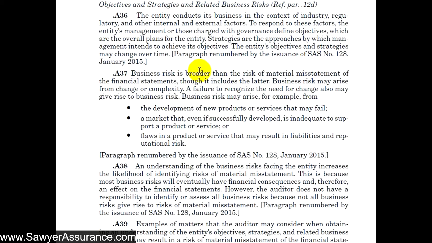Some examples of business risks that might arise include the development of new products or services, because those could fail. Also, a market that is inadequate to support a product or service — we might produce a great product but there might not be enough demand for it, which could affect revenue, cause obsolescence of inventory we've built, or even intangibles built related to developing this product that are now worthless. Another risk might be flaws in products or services that could result in liabilities or reputational risk. For example, a pharmaceutical company producing a flawed product could face significant legal liabilities for negligence, and future customers may not trust their products anymore.